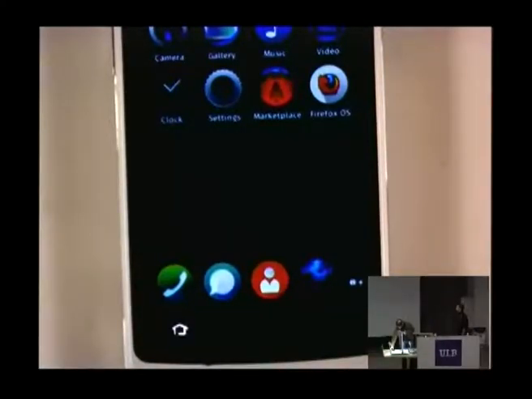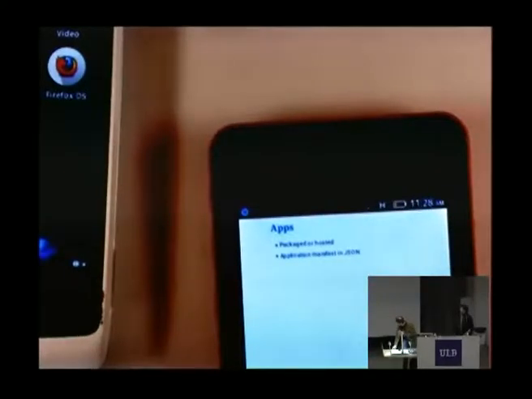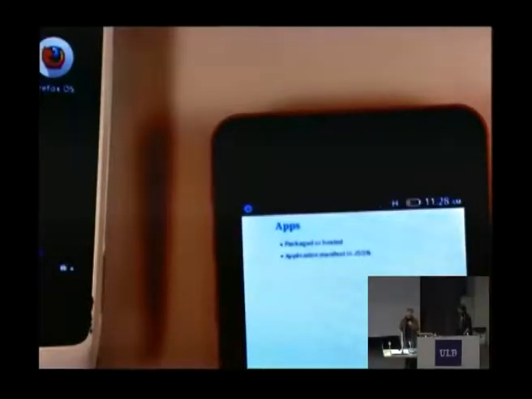So let me bring up the right slide again here. So apps in Firefox OS are entirely done with web technologies. But the web as it exists today doesn't support apps, like we just have web pages. But what really is the difference between a web page and an app? Well, mostly, or at least to start with, it's an icon on the home screen, right?